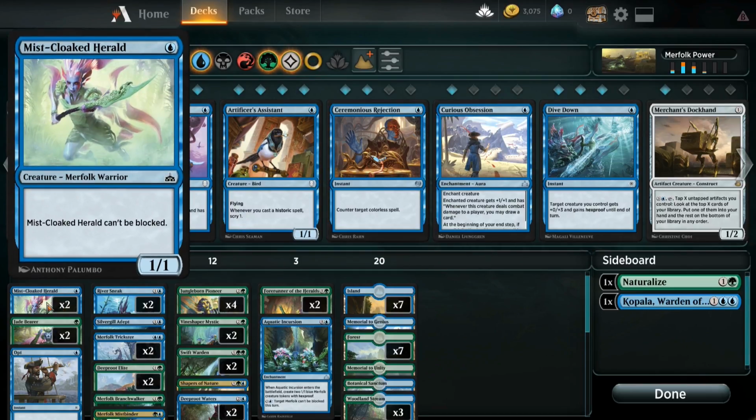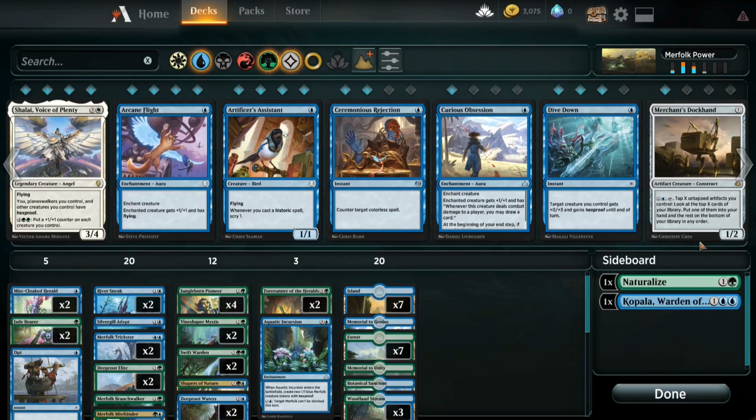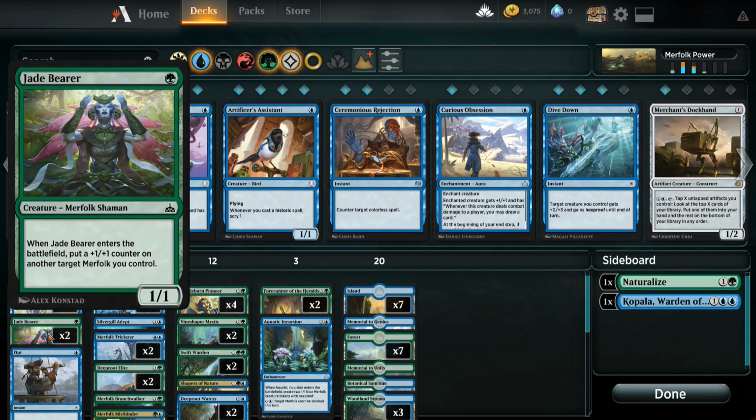We have 2 Mistcloaked Herald. I would have kept in the third one, but I felt like in a collect situation, I'd rather River Sneak, or just anything else. We have 2 Jade Bears, who I have not seen really played because I just never draw them in time.